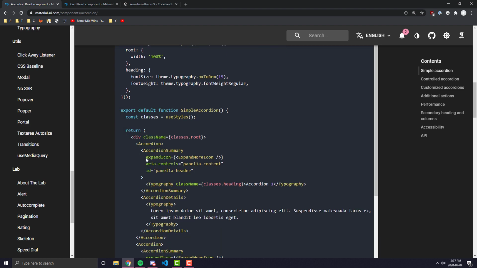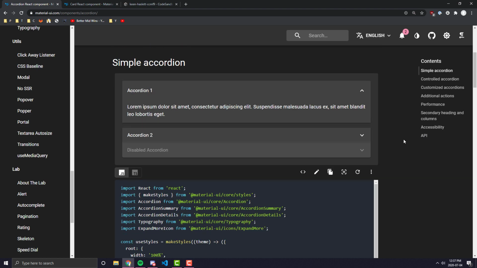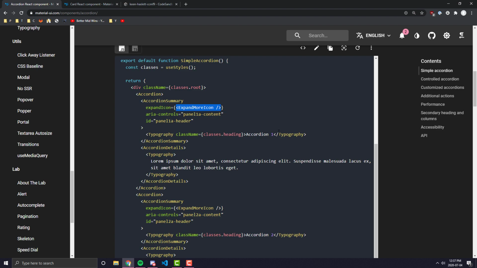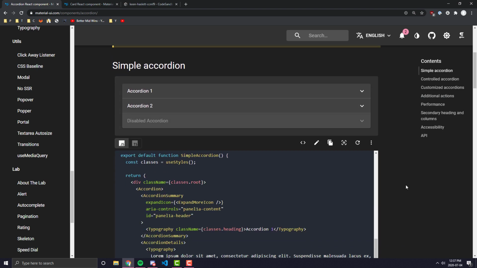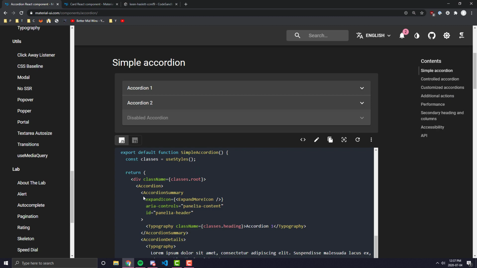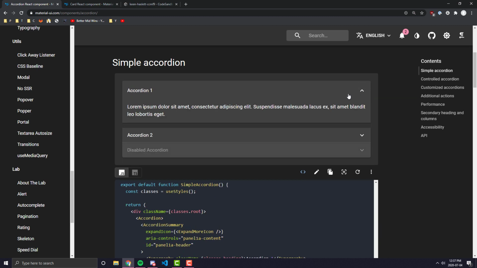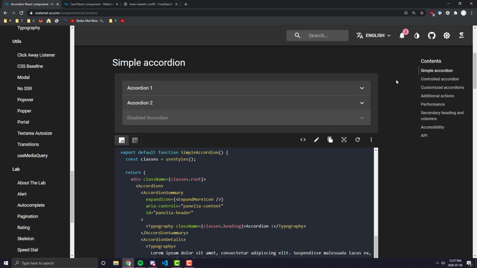You can customize it, for example, to have an expand icon. If you pass in the expandIcon prop, then you can pass in a Material UI icon that will show up there. And the cool thing about using the ExpandMore icon is that Material UI automatically, for the AccordionSummary, will programmatically rotate it. If you see here when I click this, the ExpandMore icon rotates just like that. So any icon you put, I believe, will rotate as well, and it's a really cool touch by Material UI.